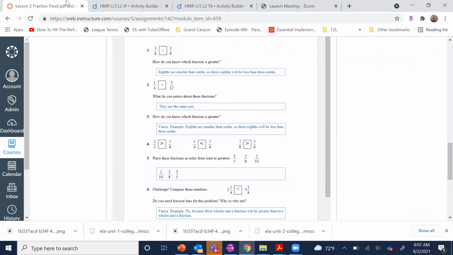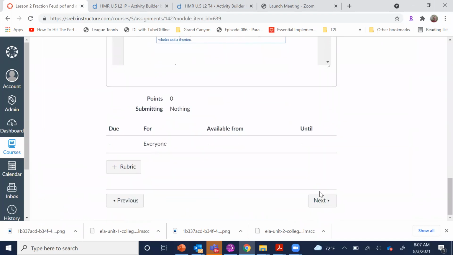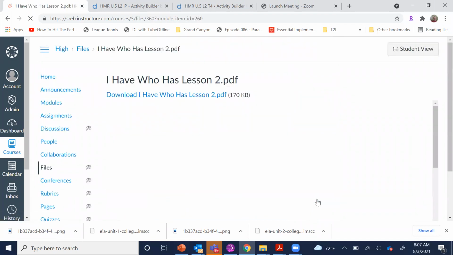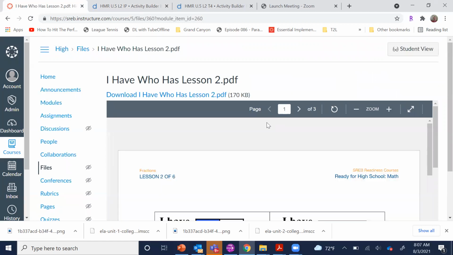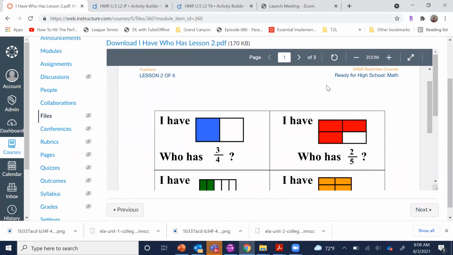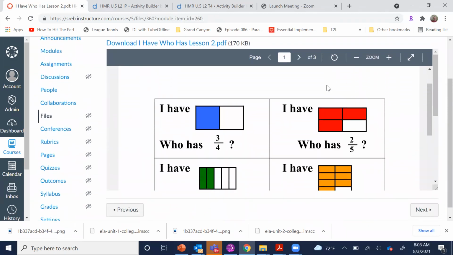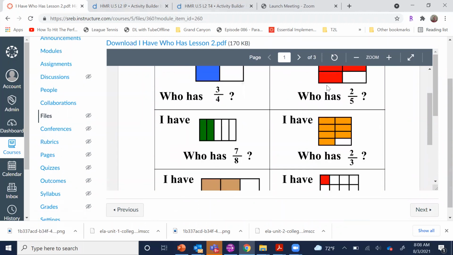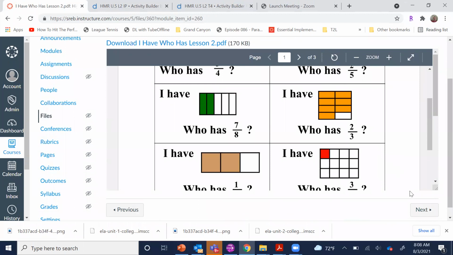The last thing that we provide you in this lesson is the I Have Who Has cards, so that all you have to do is download them, and you don't have to pull them out of that teacher guide where there's hundreds of pages. So that serves as a preview of all of these lessons.